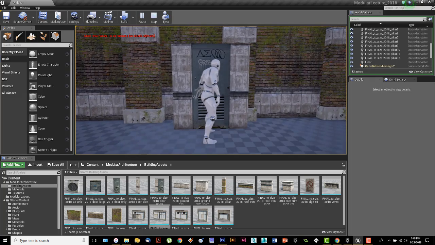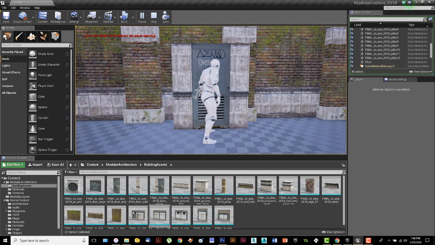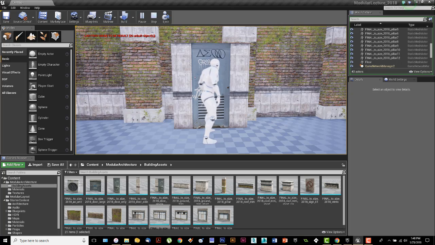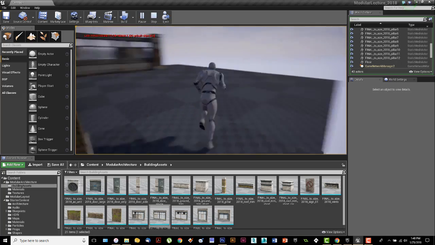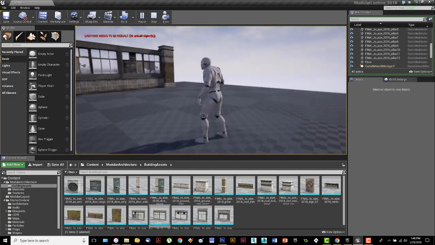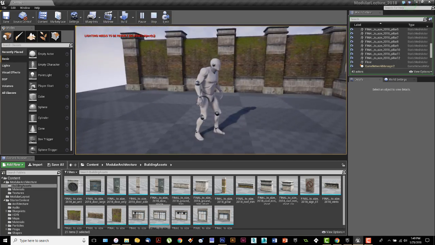So if that door were to open, which we're going to handle next week when we start dealing with blueprints, and the ability to open up a door, to walk up and trigger it so it opens up, the door is set to the perfect size. So these are the shapes. These are the objects I'm going to be using. All of the assets I'm going to be using from here on in are going to come from this package.